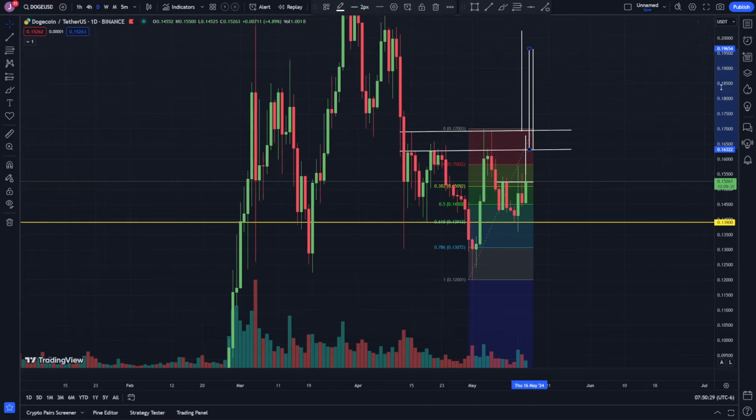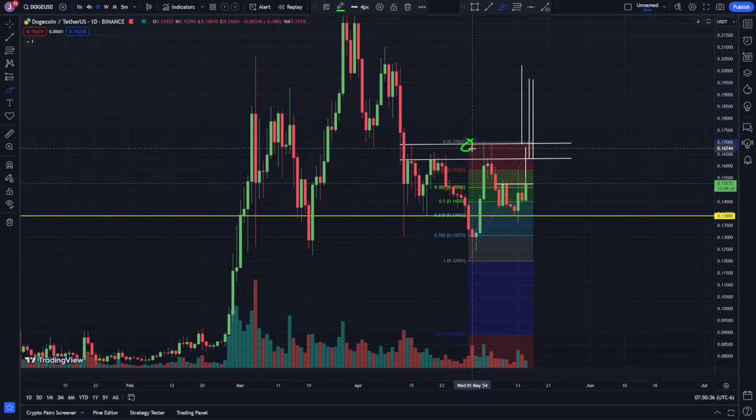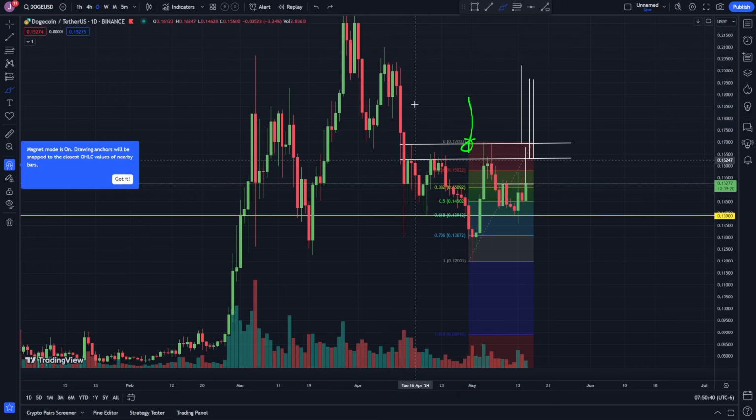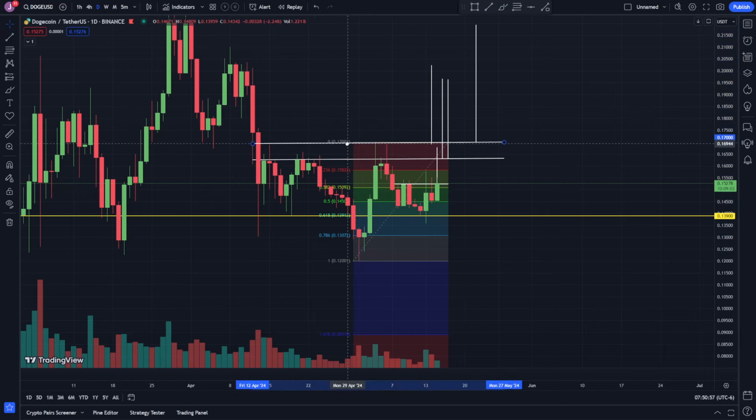We're looking at a target of approximately, let's see, 19654. And then also, I think if we break that, and then I've also been talking about that 17 level too, though. If we break that level, we could be coming up to this next previous resistance sitting at around 202. And if we use the wicks on this pattern, that also brings us up to 202. So if we drag from the wick, the very, very bottom, and then the very, very top, and then we drag this to the breakout, which would be the wicks at 17 cents, because we've been having a lot of trouble in that area.